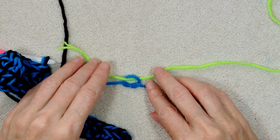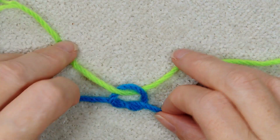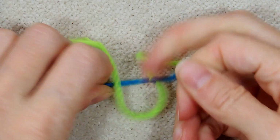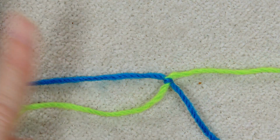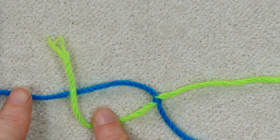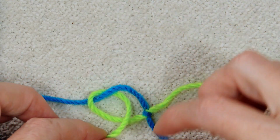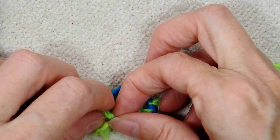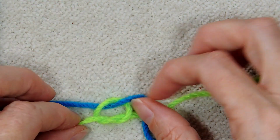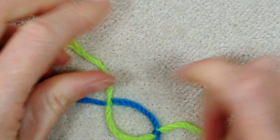You want to make just a regular loop. So just a regular knot, and you're going to pull it really tight. You don't want the yarn to break, but if it's going to break, now is a perfect time. So now wrap your new yarn around your old yarn and loop it under and through to make another knot, just the regular knot, like that, and pull that one also really tight, as tight as you can.